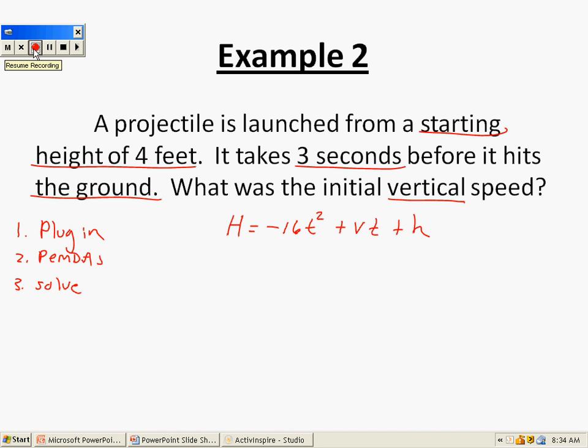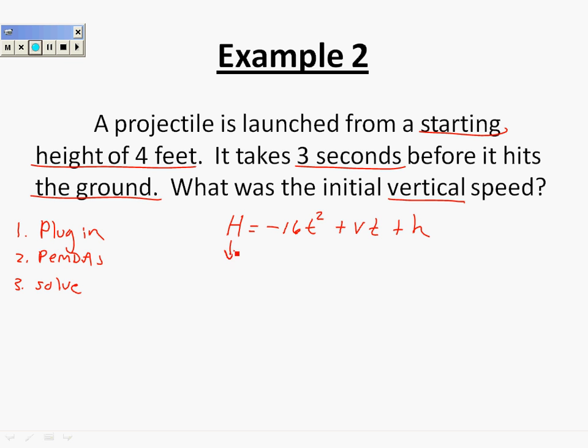All right, so tonight, let's do it. Do I know the big H? It's 0, and how do you know that? It says on the ground. Next, we have T, which is what? It's 3, and how do you know that was the 3? It says seconds, right? And then we have V. You leave it as V, right? That's the thing that we don't know. That's what we're looking for, is the initial vertical speed.